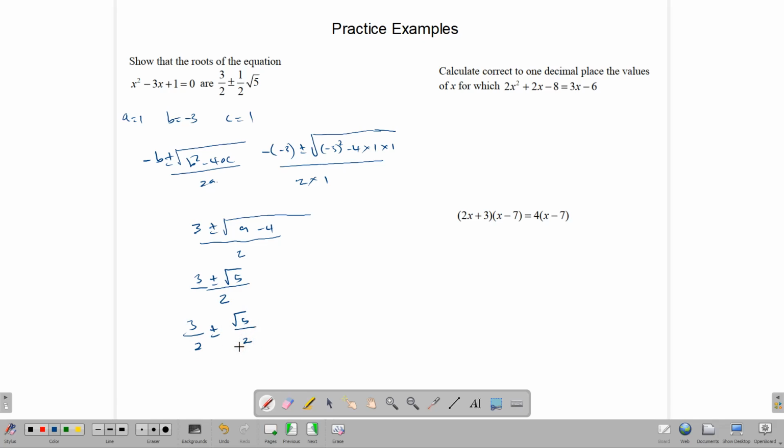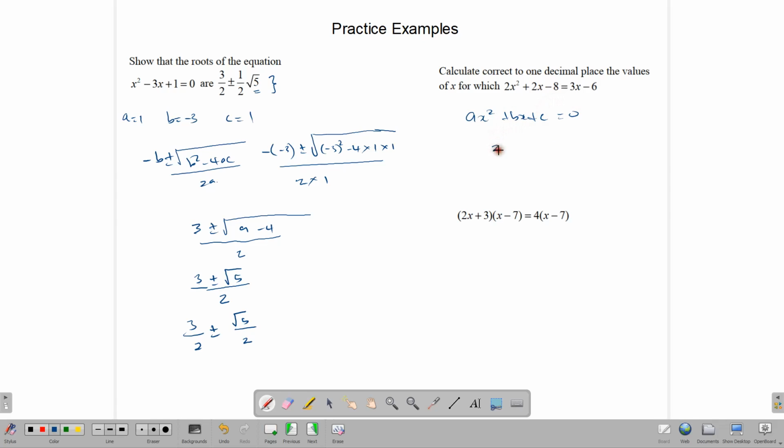And in this case, you do not use a calculator because the question would have asked you to write the exact answer with the square root sign. If you use a calculator, then it's going to totally mess up what the question had asked you to find. Sometimes the questions are written like this, and they are not in standard form, as in they're not in the form ax squared plus bx plus c equals 0. So you want to make sure that you rearrange the question to get it in the form.